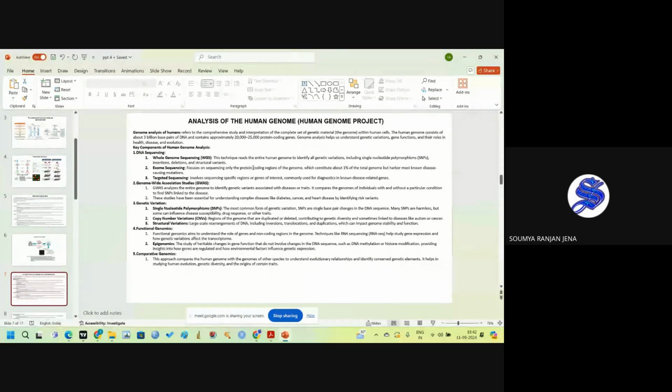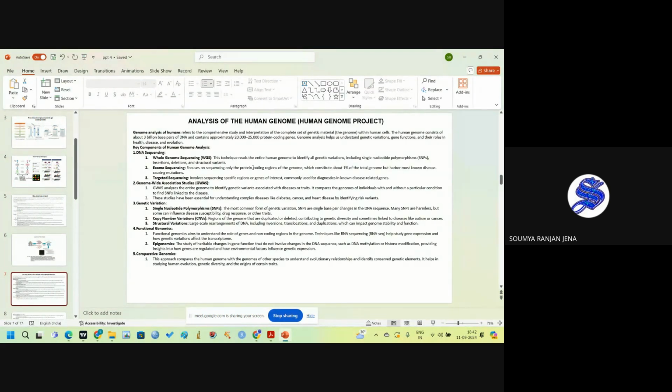Then targeted sequencing, where we target a particular gene we have to study. Like we have previously described, p53 is a tumor suppressor gene, and it will restrict or inhibit the tumor progression. To study this, we have to do only targeted sequencing of this particular p53 gene, and we will find whether any changes or mutation happen to this gene.